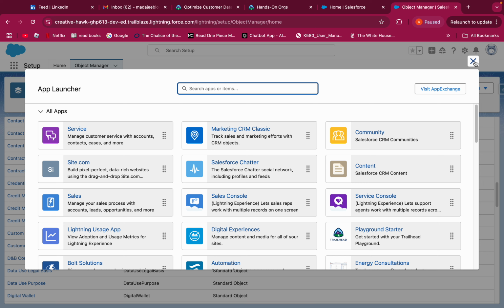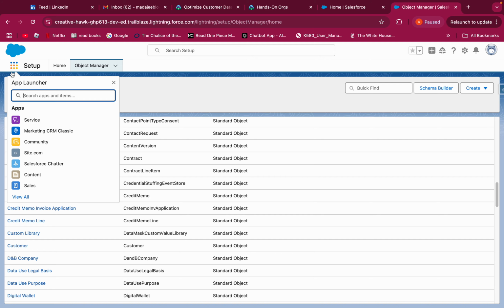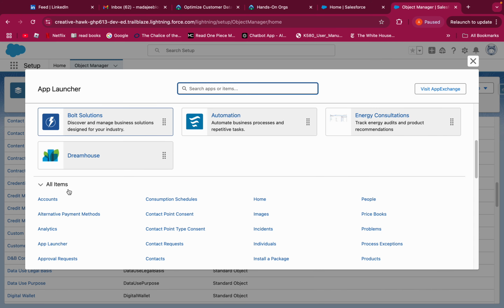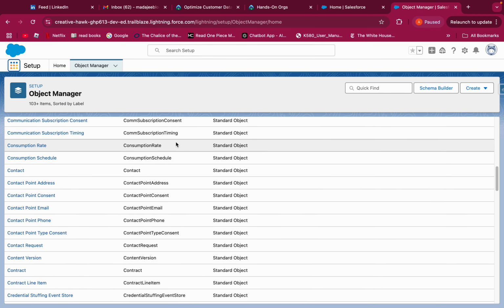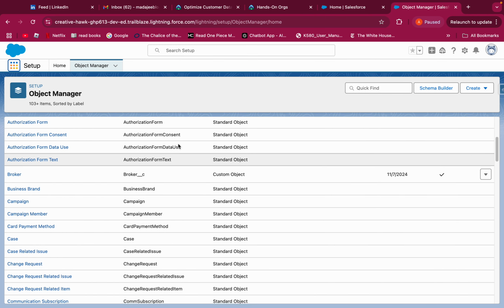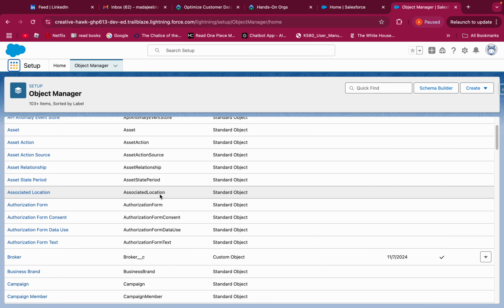use these standard objects. But if you are designing your custom apps like the Dreamhouse app, then you create your custom objects. In this case, if you see, we have a Broker, and all the custom objects have underscore c as the suffix.